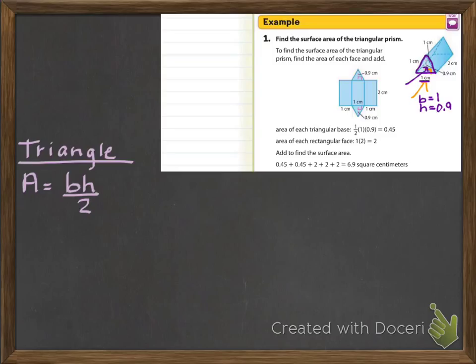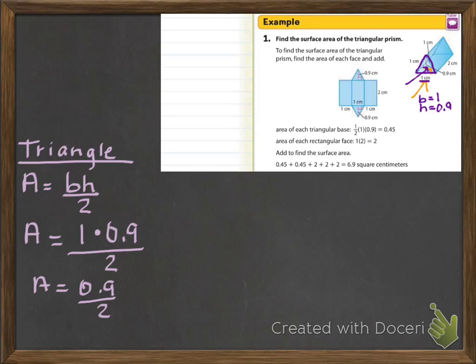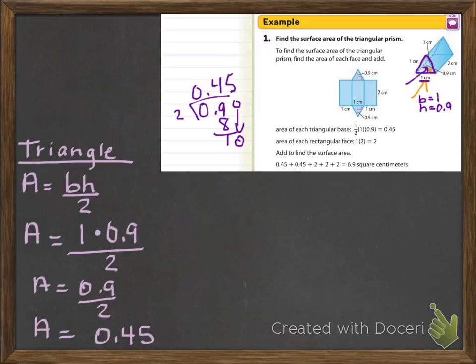I'm going to use the formula area equals base times height divided by 2. So now I have the formula area equals, I'm going to put my base of 1 in, times 0.9 because that was my height. And then we're going to divide all of that by 2. So now we're going to have 1 times 0.9, which still gives us 0.9, divided by 2. Off to the side somewhere, we're going to do that math. And now you can see in dark purple, I've done the math over there. Now we have area equals 0.45. Now keep in mind that's the area of one of the triangles. So we're just going to put one triangle right there.